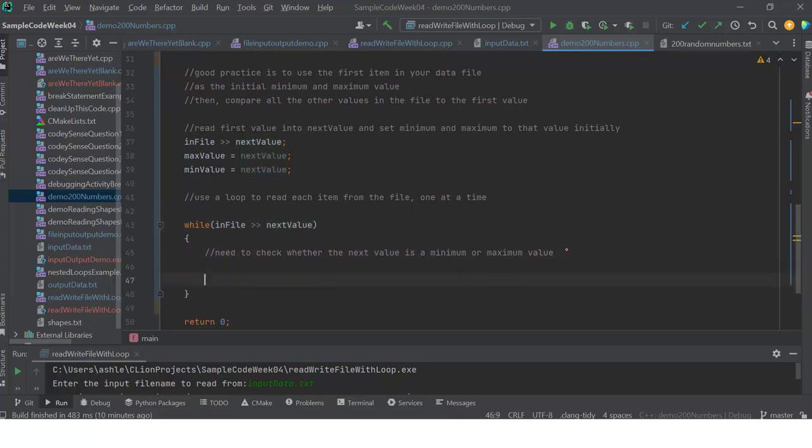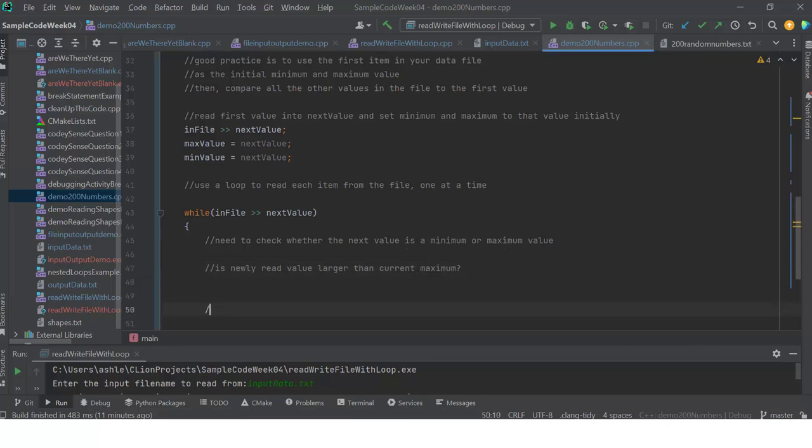But I can check now whether that next value I read is larger or smaller than the current maximum. So I can say, all right, let's check. Is the newly read value larger than the current maximum? And is the newly read value smaller than the current minimum?